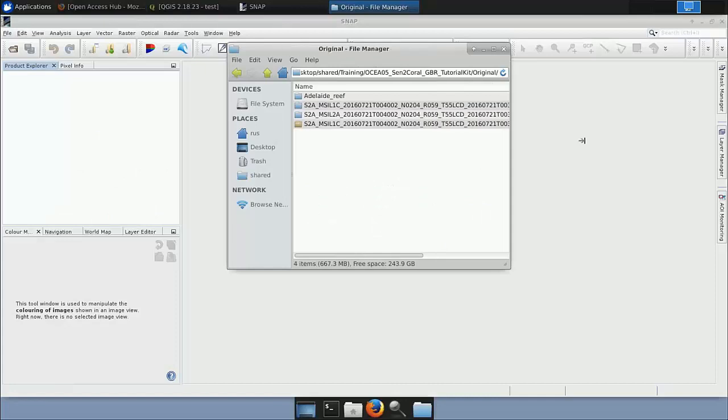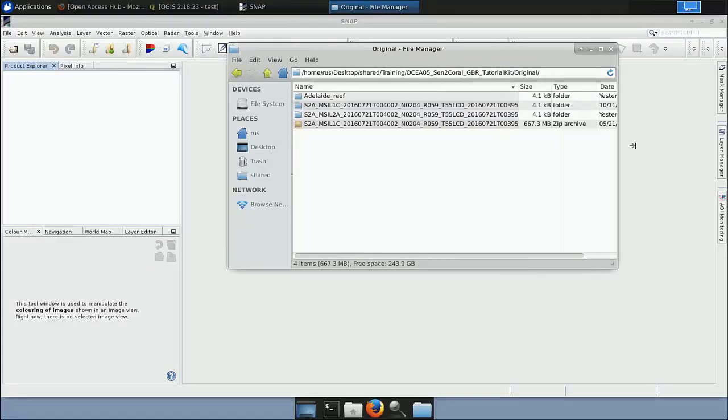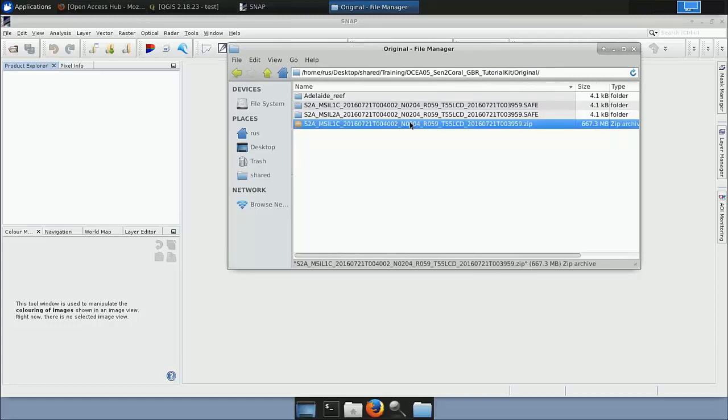When you download the data, it's downloaded as a zipped folder, which can be directly read by Snap, which is very convenient. However, since we need to perform the atmospheric correction, we will be using Sen2Cor, not to be confused with Sen2Coral. Sen2Cor is an atmospheric correction that is nowadays operationally applied to Sentinel-2 images. The atmospherically corrected level 2A images are available for Europe since, I believe, the beginning of 2018, and globally since the beginning of 2019. Since our image is from 2016, no such data is available.